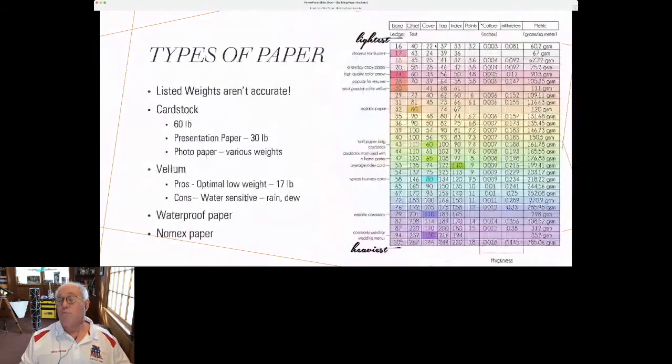This is just a list from one company of all of the papers they make. Now, you'll notice these numbers over here. These are what they call the weights of the paper. You've seen 100-pound bond paper and that kind of stuff. Well, the thing that you need to know is that weights are just approximate. They're not really accurate. You can get a 22-pound paper that actually weighs more than a 27-pound paper. So you just have to experiment.